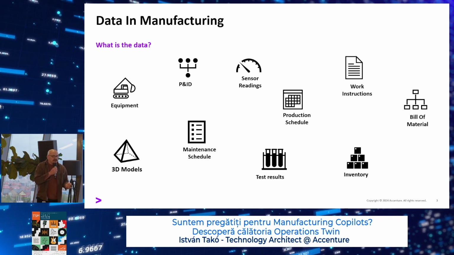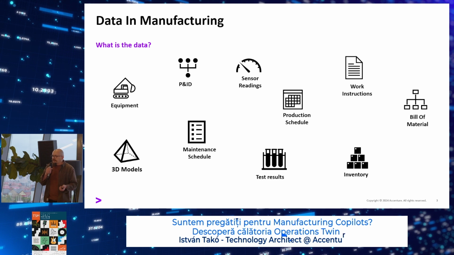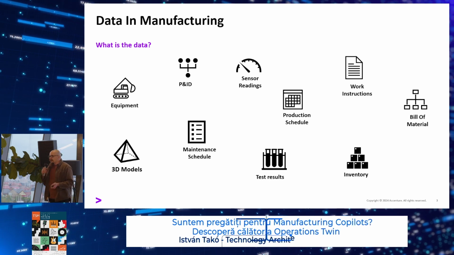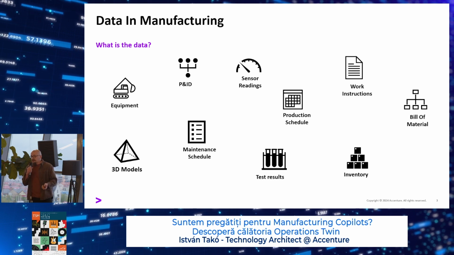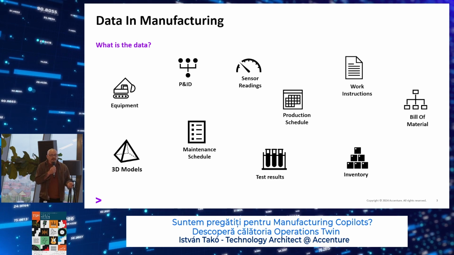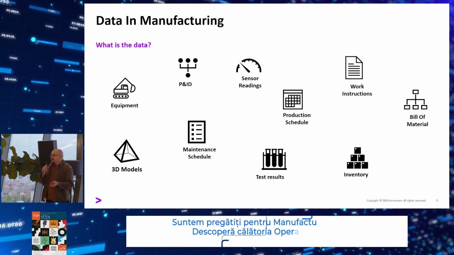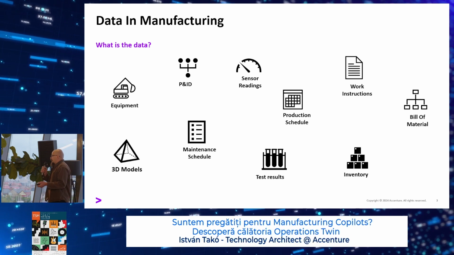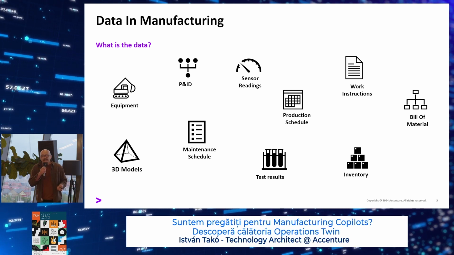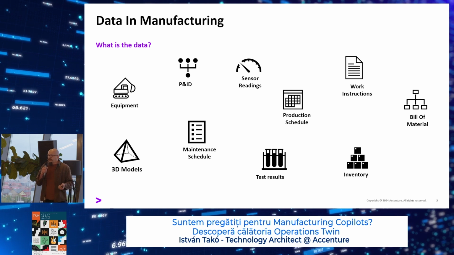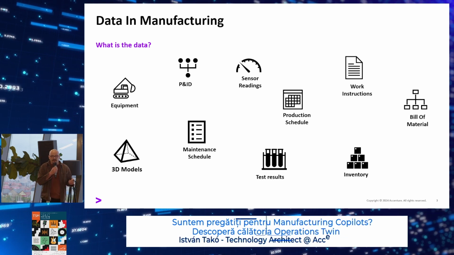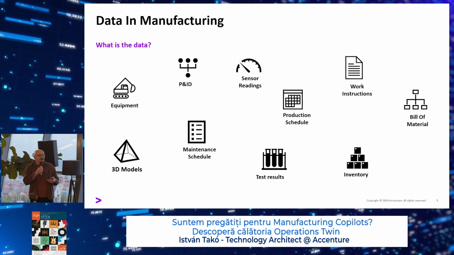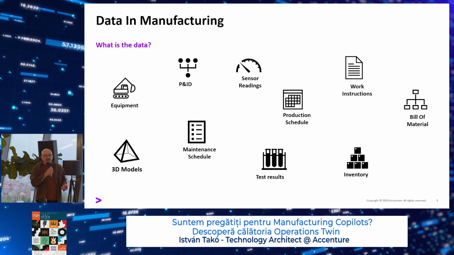And so far I've been talking about structured data, but what about unstructured data? We need also those, like work instructions. It could be a text file. I might have some PNIDs, which basically it's a diagram, an image. And why not? Basically, we could have 3D models of our facilities as well, production lines, machinery, equipment. But where is this data?